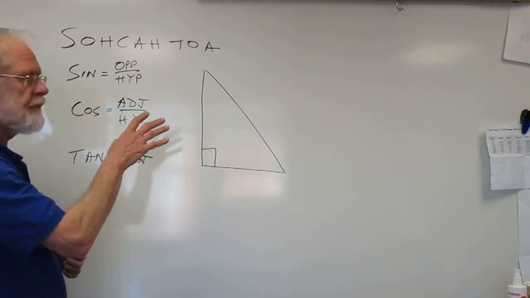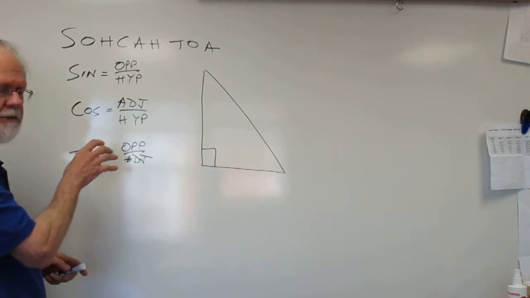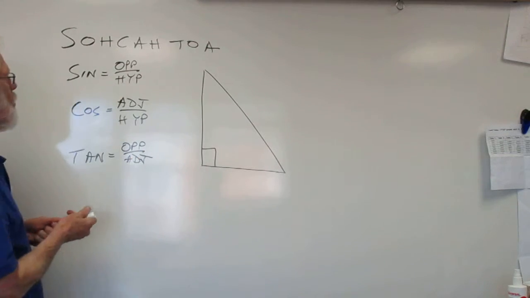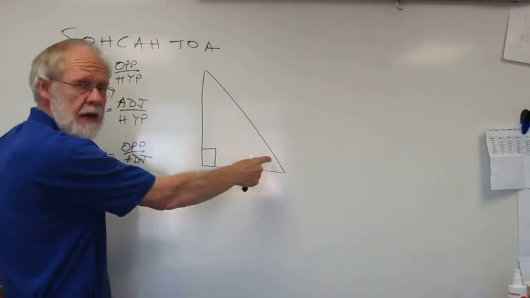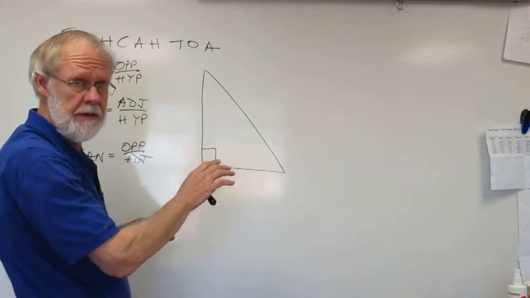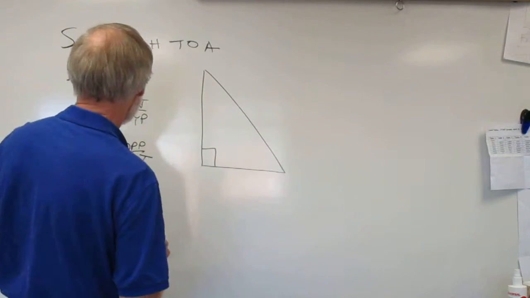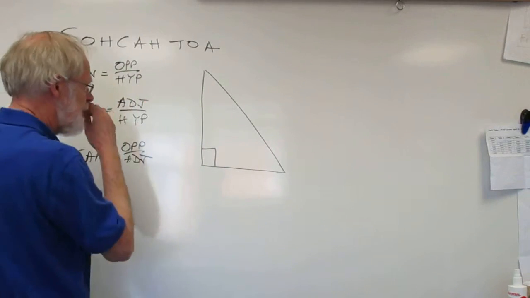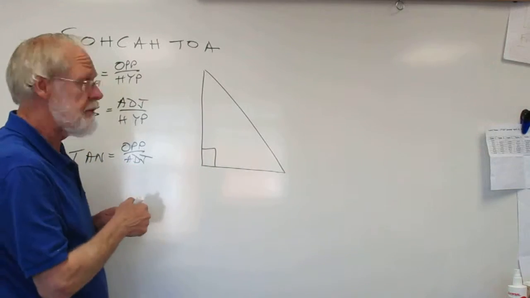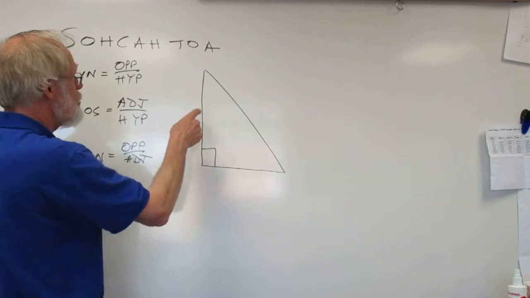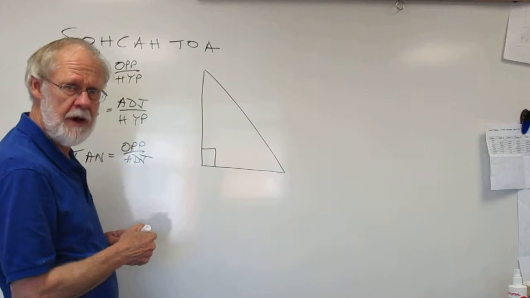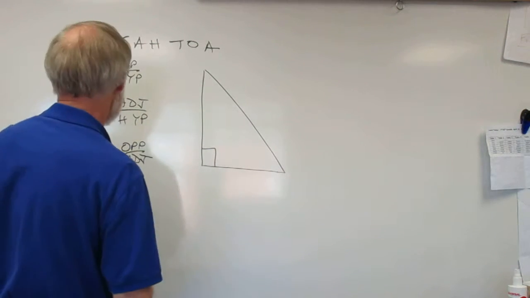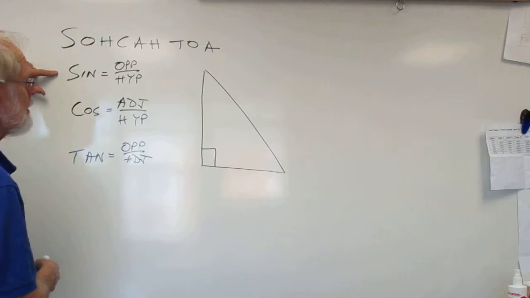we've talked in class about the three basic ratios wherein for any given angle measure in a right triangle, and this only applies to right triangles, there is, for any angle measure, a specific ratio that applies to the opposite side over the hypotenuse, no matter how big or small the triangle is. And that ratio is called the sine.